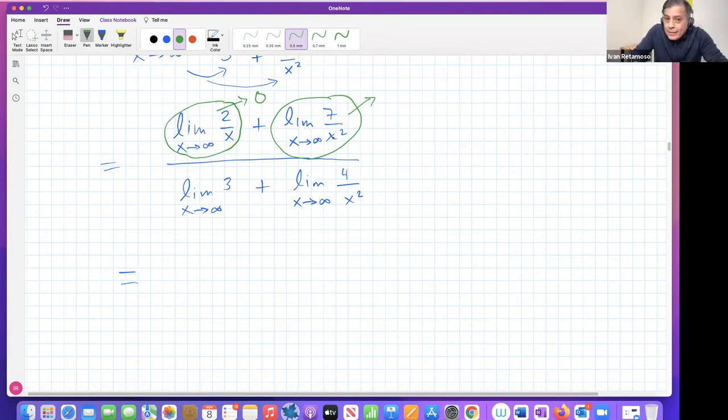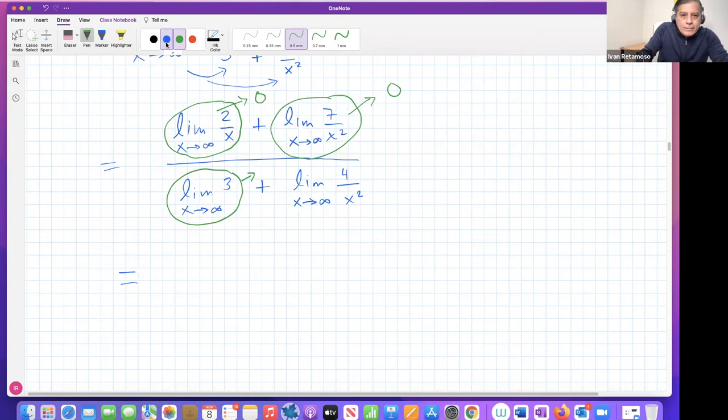Because x is big, huge. If you square something huge, it's even bigger, right? You square a million, you get a trillion, and 7 divided by that is 0.000007. Zero. Excellent, right? Yeah, I think someone wrote something on the chat. Yeah, now you got it. Zero. Yeah, what about this? This guy, what is this limit? Anyone?